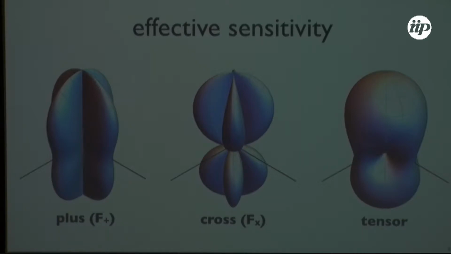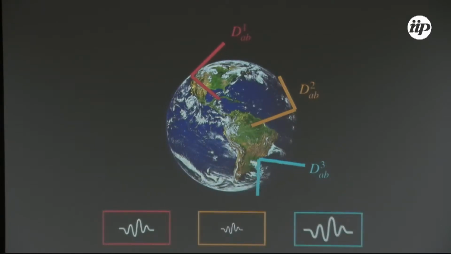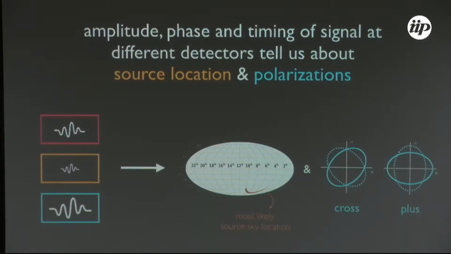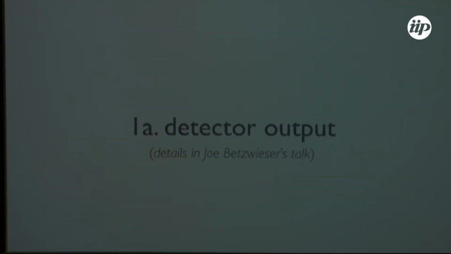So you have to simultaneously reconstruct both the polarizations and, well, we have to go through this again, the source location and the polarization simultaneously. We'll see how we do that later. It has to be self-consistent. Any other questions? Okay.